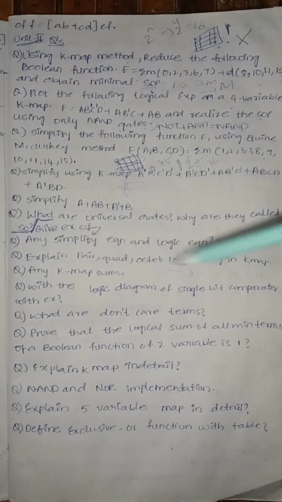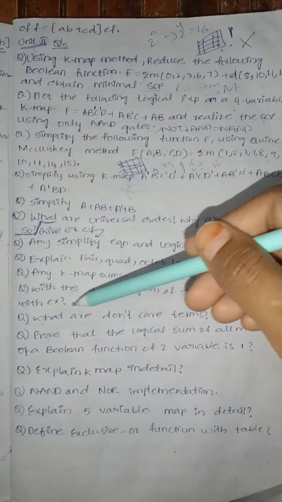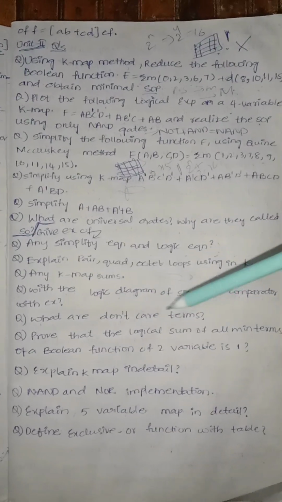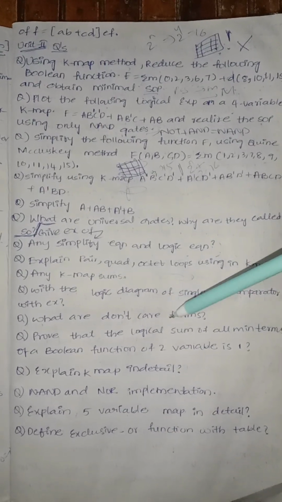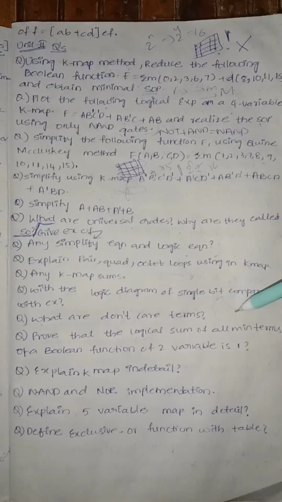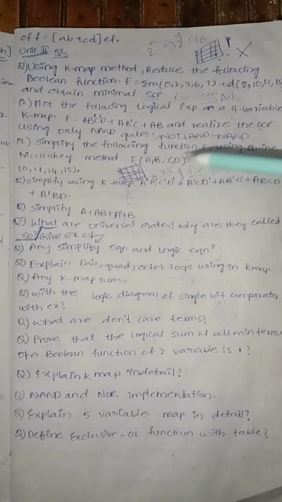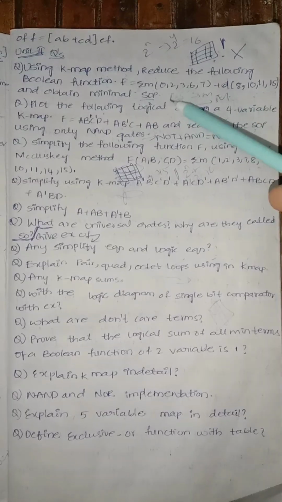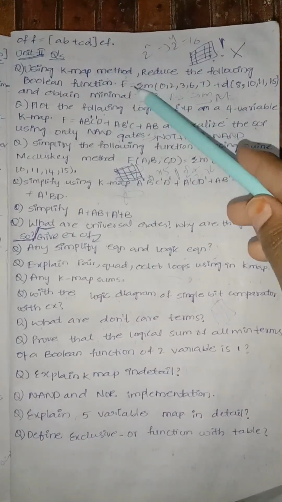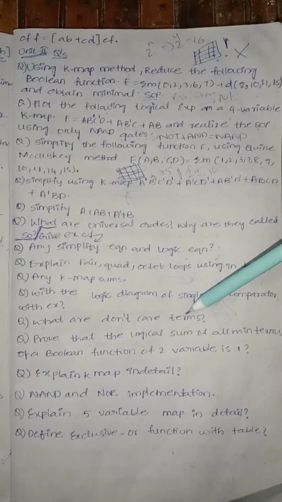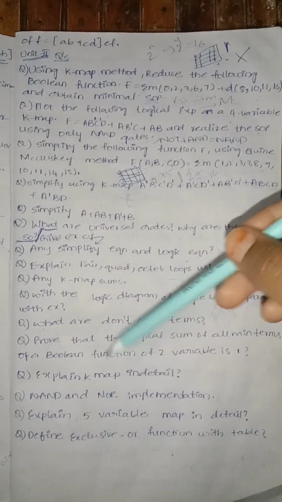Single bit comparator with example. It is a 1 mark question. It is used to compare the value of a single bit. Don't care conditions are used in K-map. Draw any K-map and write any equation keeping it like this. Don't care condition for variable inputs. Then explain with the don't care condition.